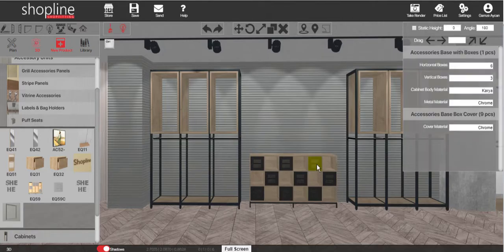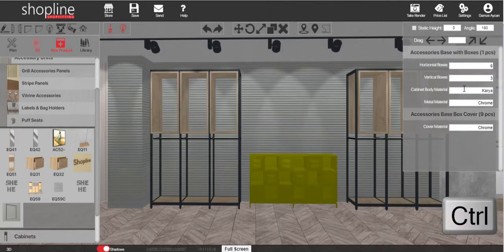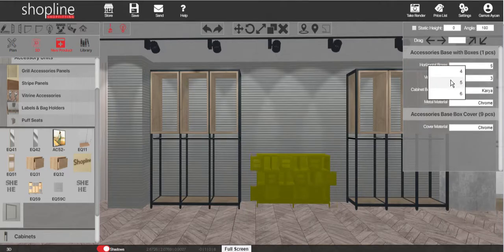Select all by pressing on Ctrl and clicking on the unit to enable the settings menu. You may choose how many boxes the cabinet should have along with the change of materials for all selected items.